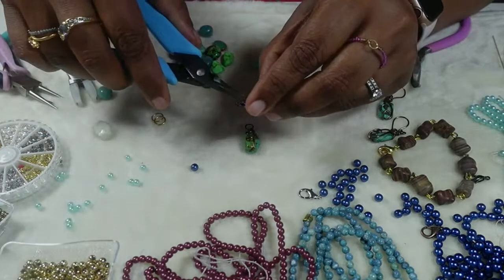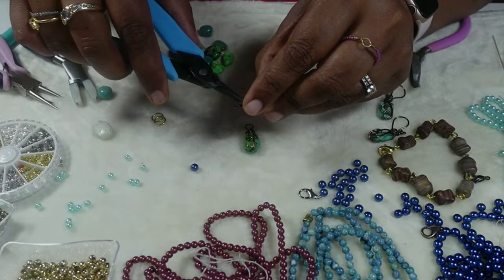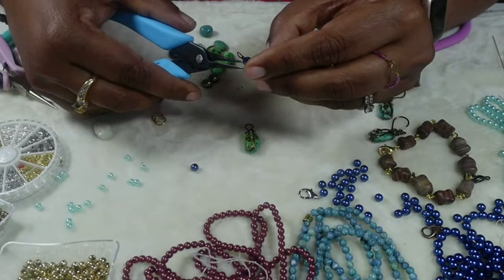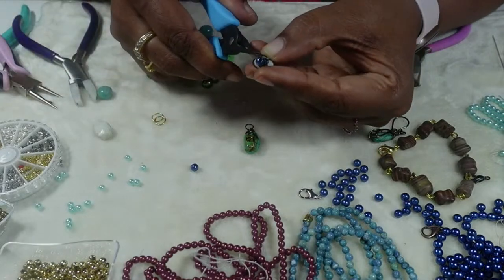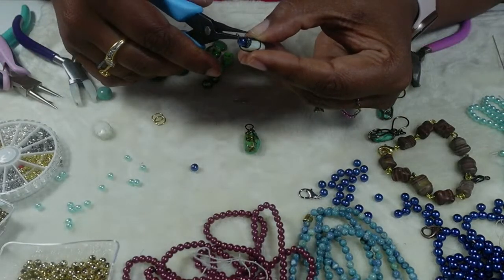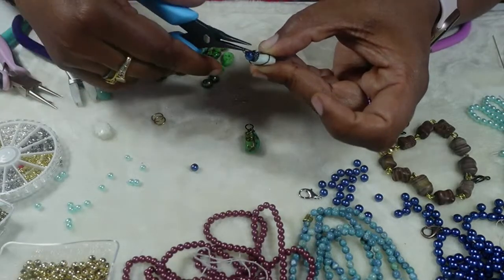And I'm going to make a chain for this pendant, like how I made the other one, with a silver chain, so the blue will look good. And then I'm going to put it up on my Etsy shop, Aishusdiy. These are pretty discounted prices that I'm giving you for handmade jewelry.